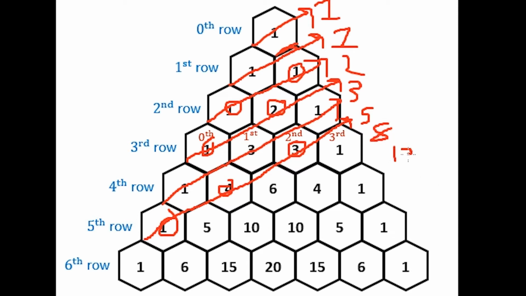And as we continue going through diagonally, this will next be 13, and so on and so forth, all the way down the line. You'll notice we have derived Fibonacci's sequence. We have 1 plus 1 equals 2, 1 plus 2 equals 3, 2 plus 3 equals 5, 3 plus 5 equals 8, 5 plus 8 equals 13, and that's Fibonacci's sequence.